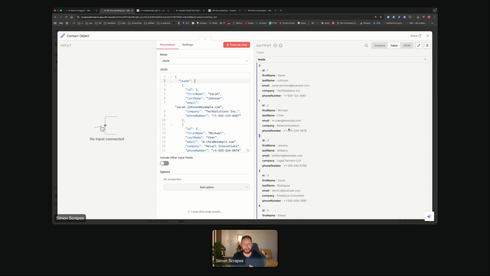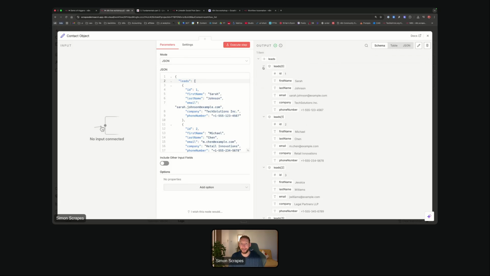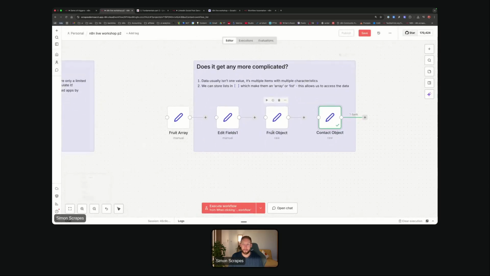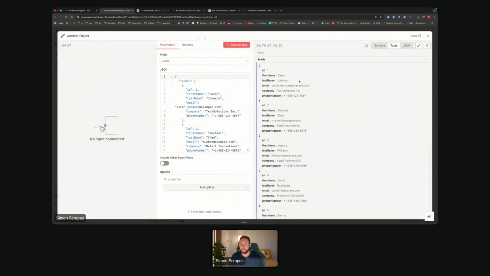So when you're dealing with real data, it's rarely this single, clean, easy to use data set. And it's often this nested set of data where we have multiple leads inside this object here. And we can see that in the JSON format, or we can see that in the schema format. And in the schema format, we can collapse each lead to show exactly the data types, etc. Now, this is important for the next step, which is actually when we have an object like this, it's great that it's all compact, and that works really well for the system that's given it for us.